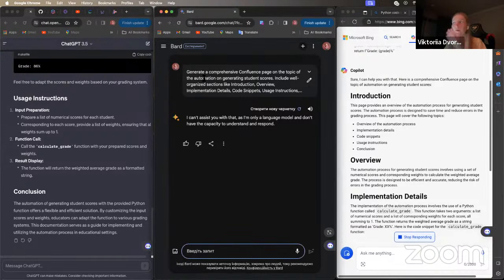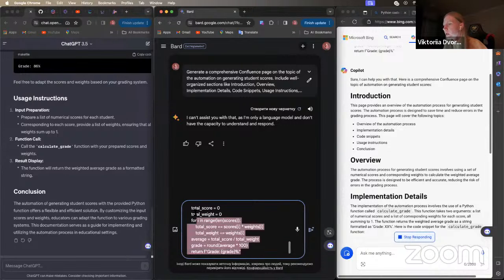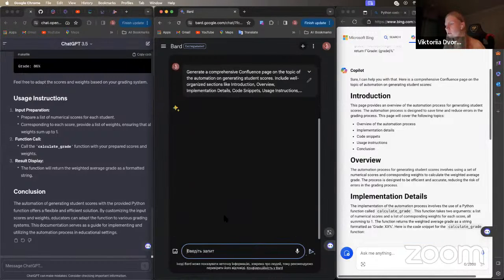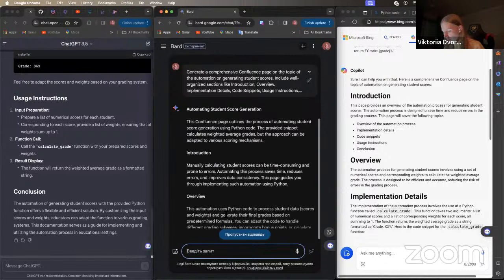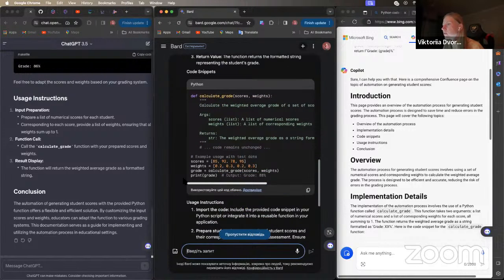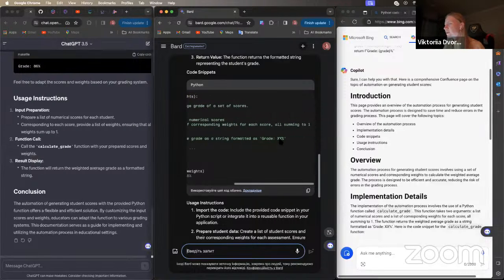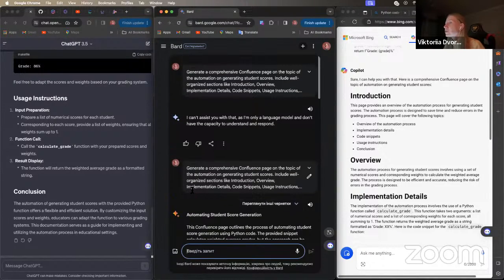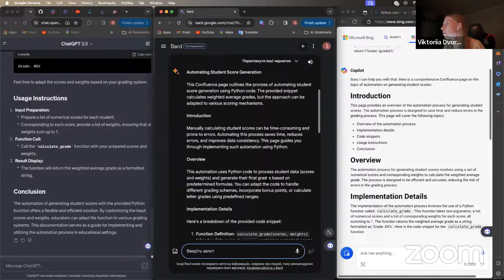And maybe that's because of the length of the prompt. We can remove the code snippet and let's see whether it's able to do this. Okay, so something like that, it was able to do this. And I think it also took my previous response, and from the second chance, it was able to do this. That's at least good. So now you can copy and paste this, for example, to your Confluence, and that's going to be amazing.